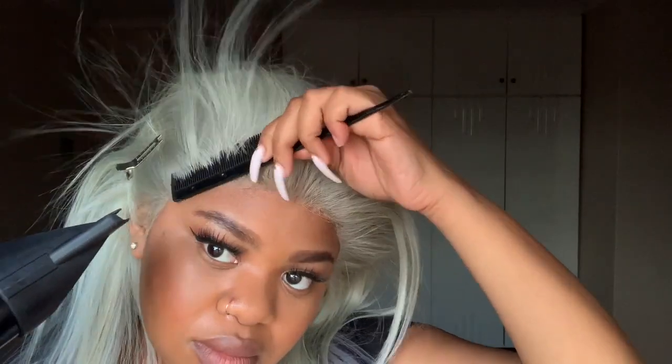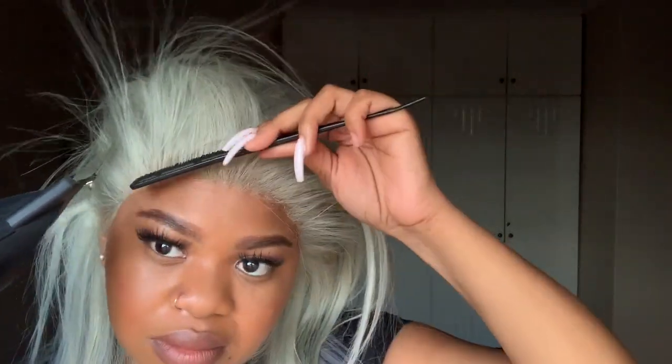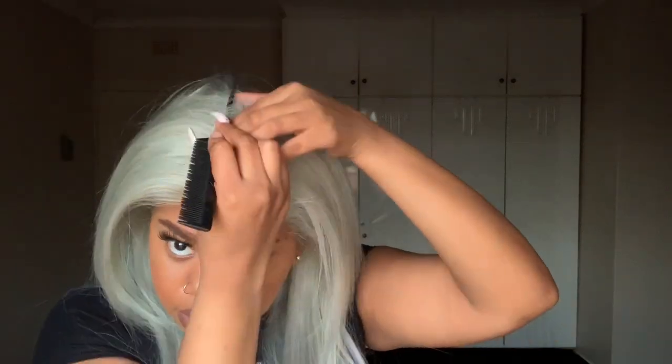You can use a tail comb. I couldn't find mine at this point, so I just used the needle all around, just to make sure that it melts into your skin. And as you can see, I'm applying it, pulling it from inside out of my hairline, and then work your way with the comb and a blow dryer. So you can just style it however you want to style it.